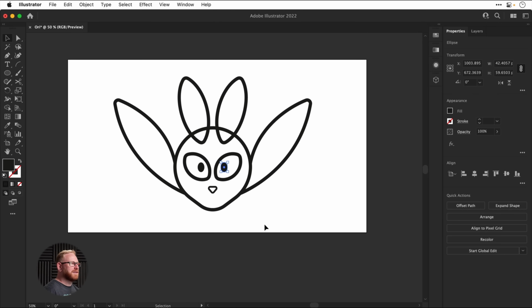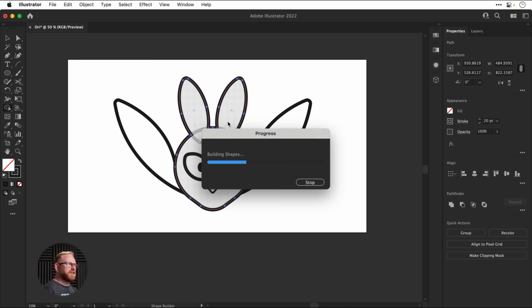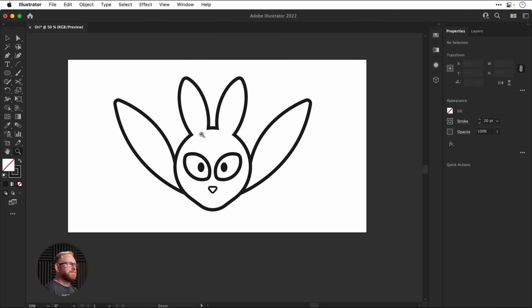Oh, so cute. Right. Next, what we're going to do is drag over these top two ears here and the head, and then use the Shape Builder tool to combine them together. Now, if you don't see the Shape Builder tool, it's under the Live Paint Bucket tool. And you can just click and drag through and combine these into a single shape. Now, conversely, you can hold down Alt or Option and drag through and it will knock them out of a shape as well. So this tool, as you can imagine, is very useful.